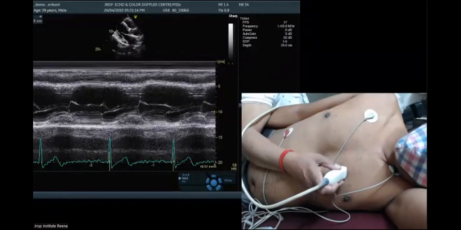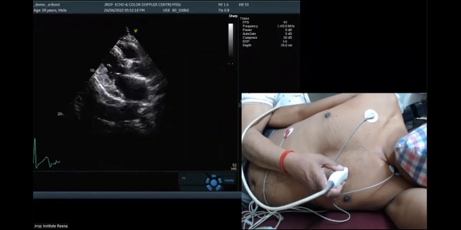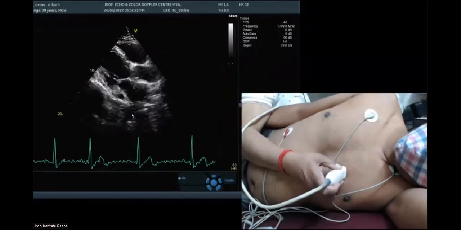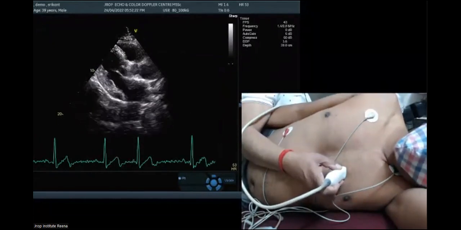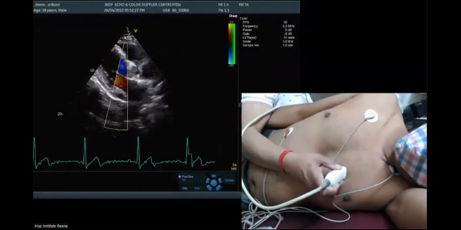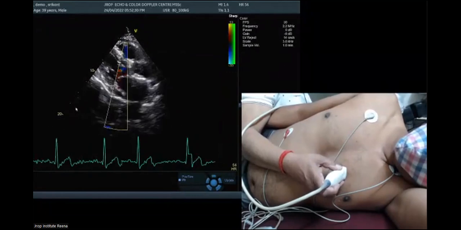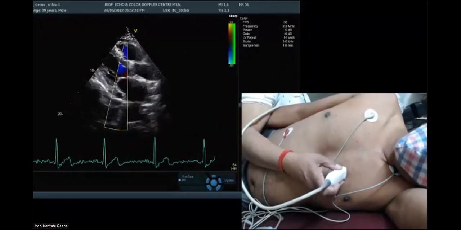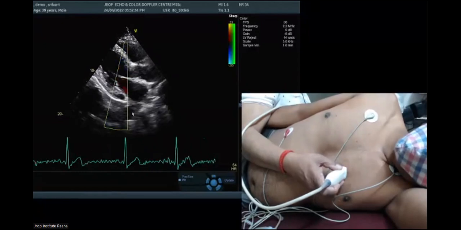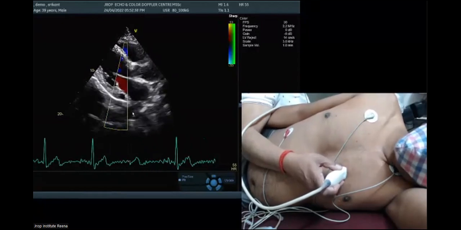Anything else, Utpal? Sir, in that Plaques view, below the LA, is it the descending aorta? Descending aorta. You're talking of a structure below the LA, this is the descending aorta. And the best part is when you're in doubt, this is not the descending aorta. This is a dilated coronary sinus. Okay. This is the descending aorta. Right? Yes, sir.